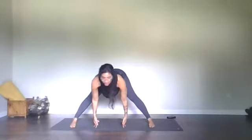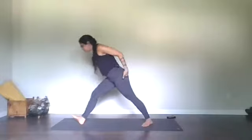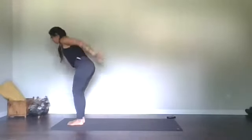Inhale, lift up halfway. Exhale, hands to hips. Inhale, come all the way up. Open your arms out wide. Exhale, you're going to turn to face the back of the mat. Step the left foot up to meet the right, Samasthiti. Inhale, bend your knees, lift your arms up.